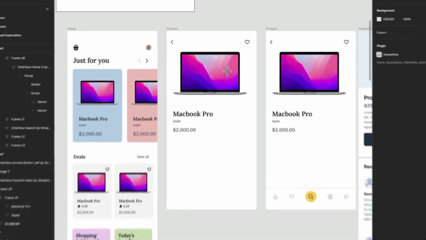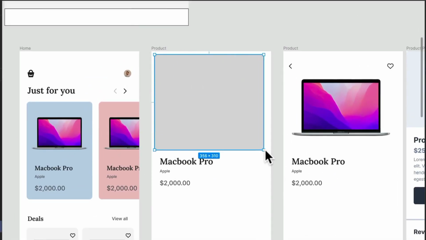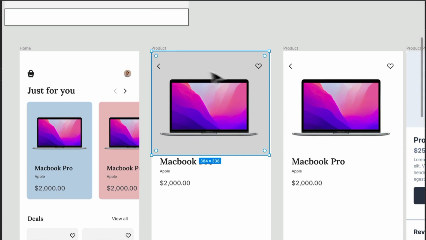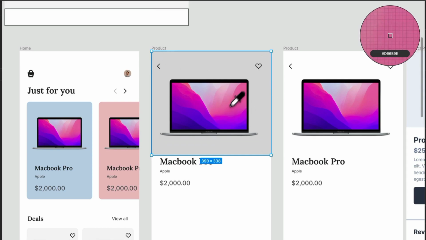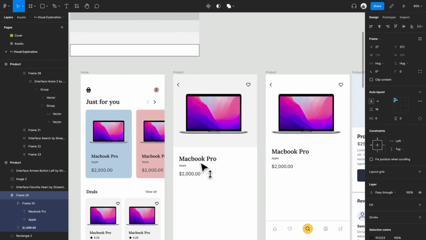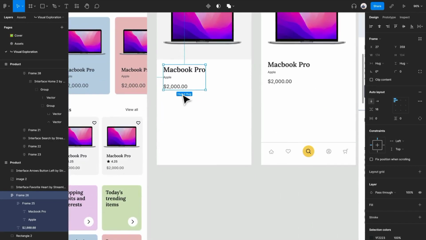So what I'm going to do is create a rectangle in the background here. You can either do this with a frame, but I'm moving really quickly, so I'm just going to use a rectangle because it's easier to work with at the moment. And just grab the softest color so that we create some sort of contrast. And now things are starting to come together a little bit more here.